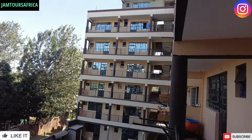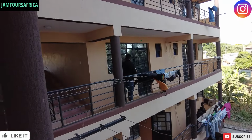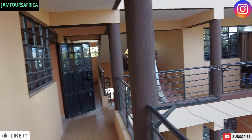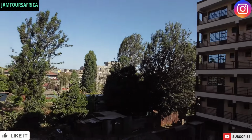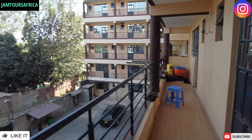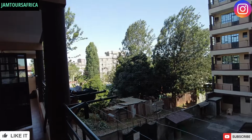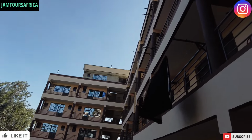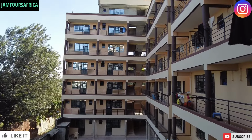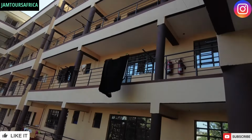Yeah, family. So if you're coming into Kenya and you're on a budget, this is the perfect place for your family. You can come and pay $100 for rent, furnish your place, and look around and see what you want to do. This would be a good plan for somebody who just wants to look around. This is the best plan for you if you don't want to spend a lot of money. All right, that's not so bad.